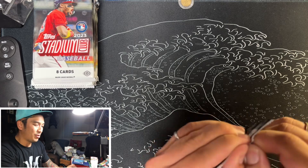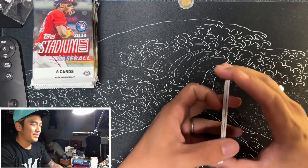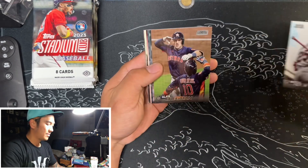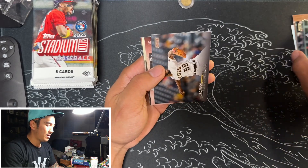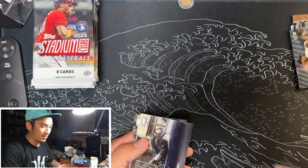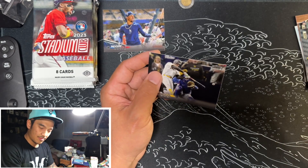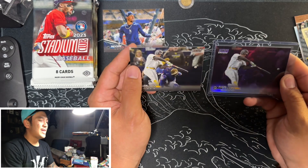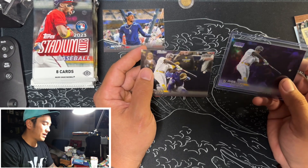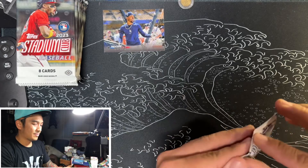Yeah, but nevertheless an auto is an auto. Don't complain too much about it unless it's a no-name. Pulling an Ohtani sticker would still be pulling Ohtani, even though it's a sticker. Would it be nicer if it's a hard-signed card? Oh yeah, but that's wishful thinking. We've got Shay Langley, Byron Buxton, Alex Bregman, Miguel Vargas, Franmil Reyes, Contreras, Wiki Bits, red/black parallel. Oh, that's a base photo - Babe Ruth and Juan Soto, the Great Bambino.